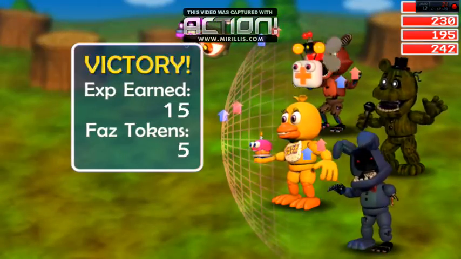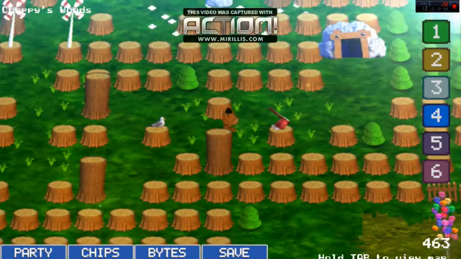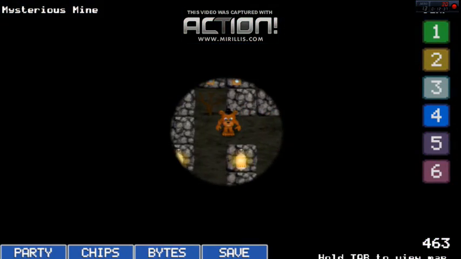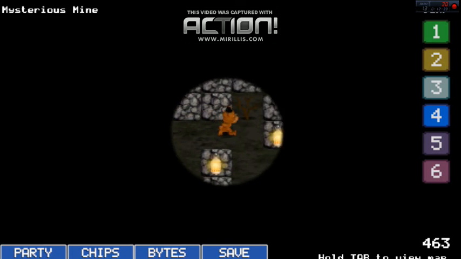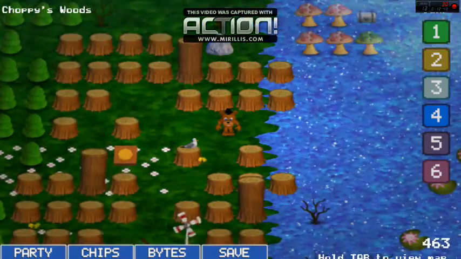That was easy. See, if you level up more than the enemies from previous games, like choppy woods, fast moves, on hills, then it would get much more easy. So, nope, we're not going.